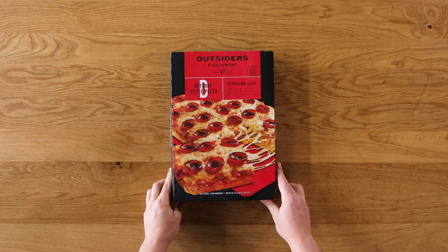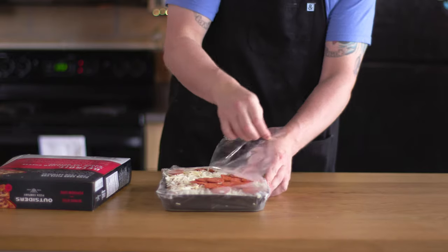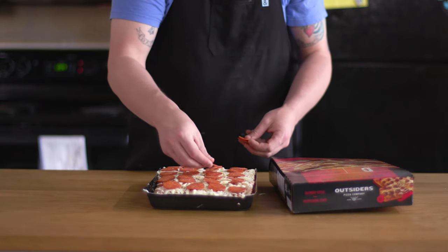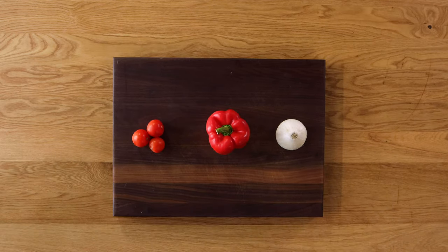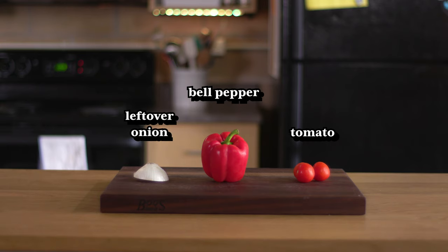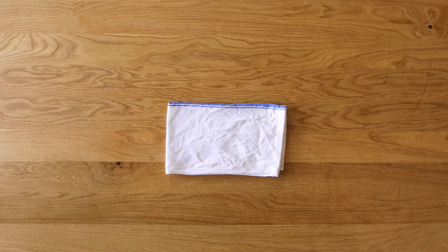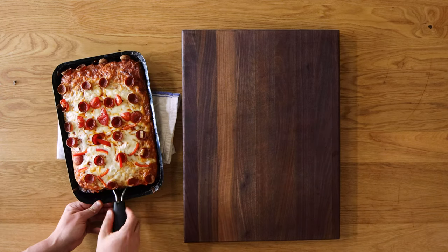For the half measure today, we were lucky enough to find a Detroit style frozen pizza from Outsiders — just at the local supermarket. It comes in a little tray, which is a good sign. It has plenty of pepperoni and it says it's made with brick cheese — the specific cheese used on Detroit style pizzas. One of my favorite pastimes with a frozen pizza is redistributing the pepperoni, and you can usually score one or two extra pepperoni for snacking. Let's add some fresh ingredients to take a little bit of that frozen food edge off — bell peppers, tomatoes, and onion. Let's give these a quick chop and add them to the top of the pizza. This particular pie needs to be in a 400 degree oven for about 28 minutes. The tray is vital to helping us get that iconic cheese edge that is quintessential Detroit style pizza. Another marquee feature is the pepperoni that cups up. Good on you, Outsiders — you know your Detroit pizza.